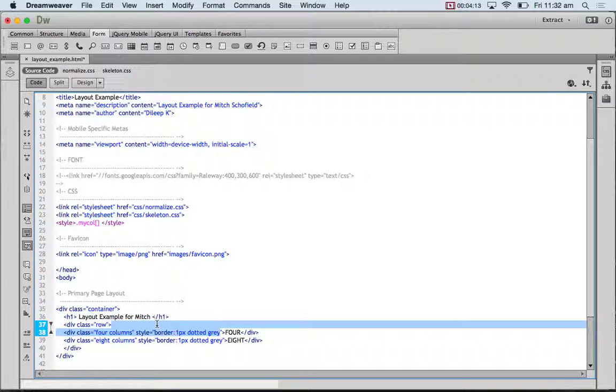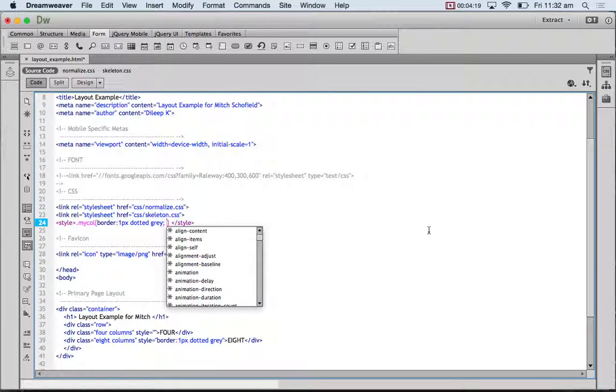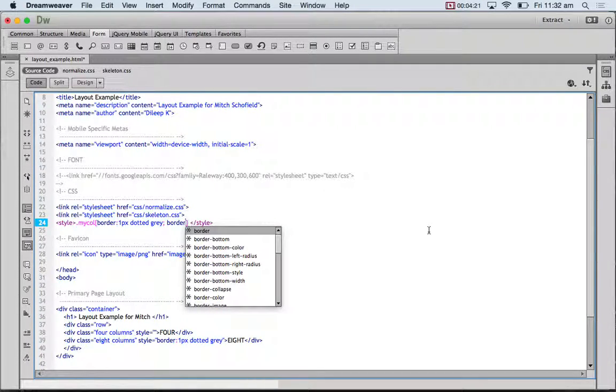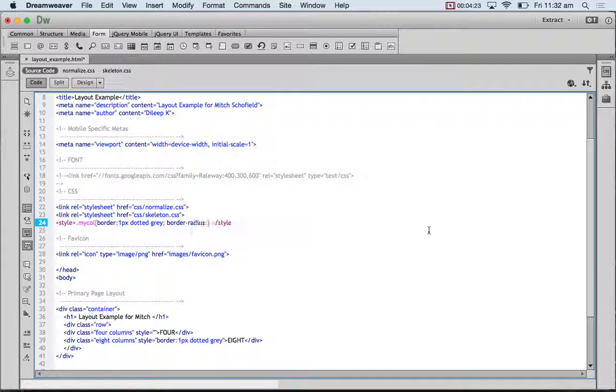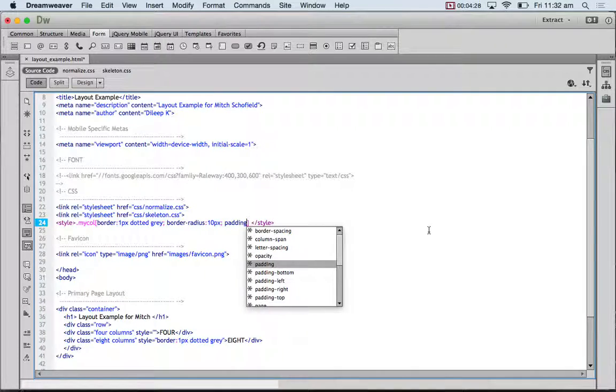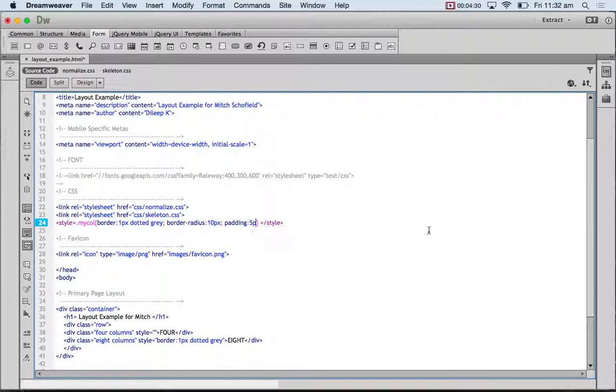And in my col, I'm going to have border, border radius, padding and margin. Padding 5 pixels, margin 5 pixels, just to keep it a bit clean.